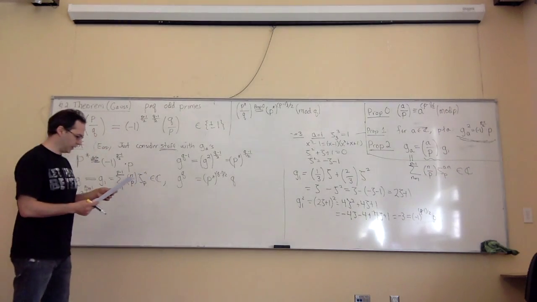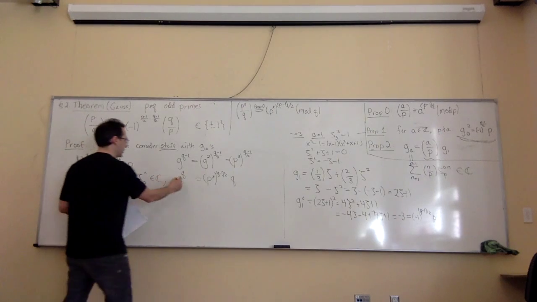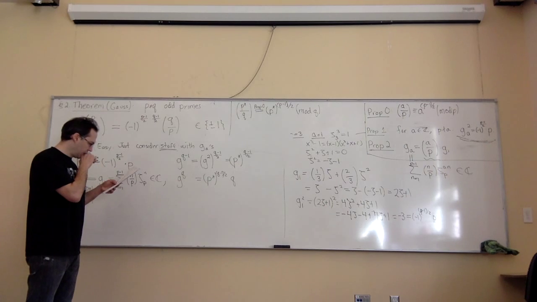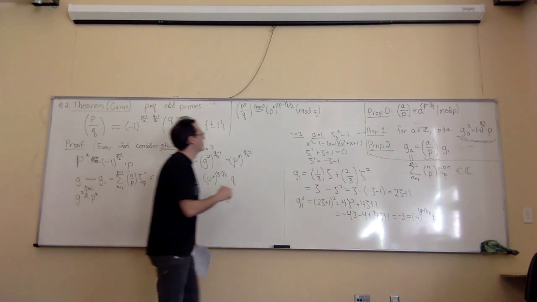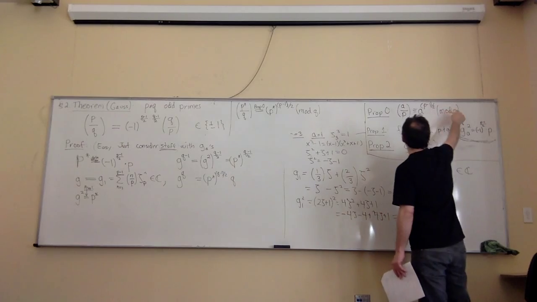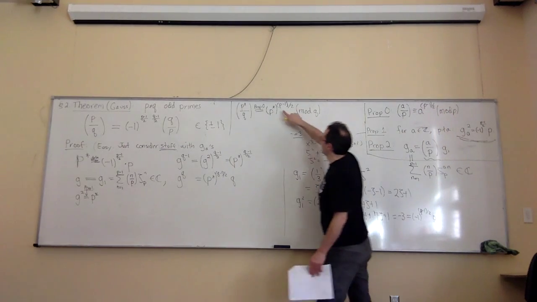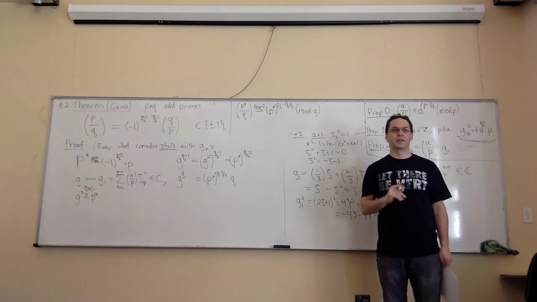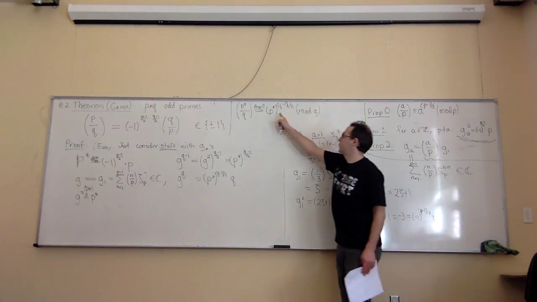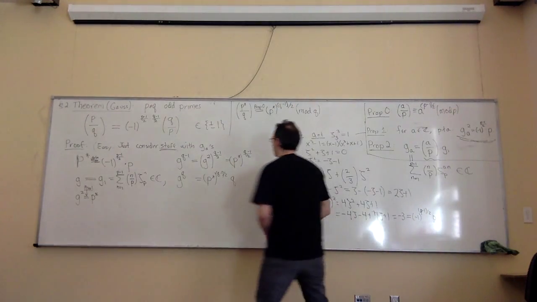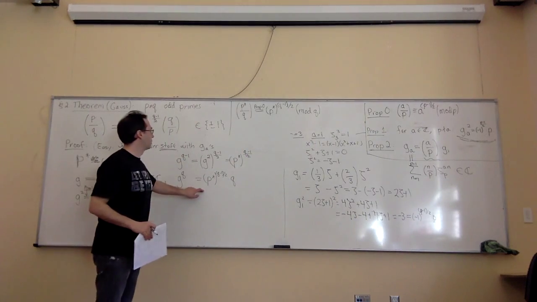Okay, so let's do another thing. This is what g to the q is, but it would be nice to have... this is what is confusing me. That is not a p, it's a q, because I'm applying this result, but notice the denominator is q, so the power you have to raise to is (q-1)/2. That was throwing me off for a minute there, because it just didn't work. So that is p star to the (q-1)/2, not p star to the (p-1)/2. Okay, so now that's much better.